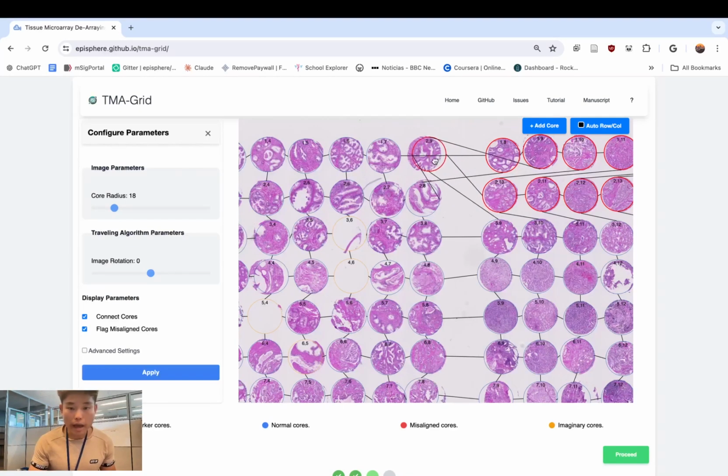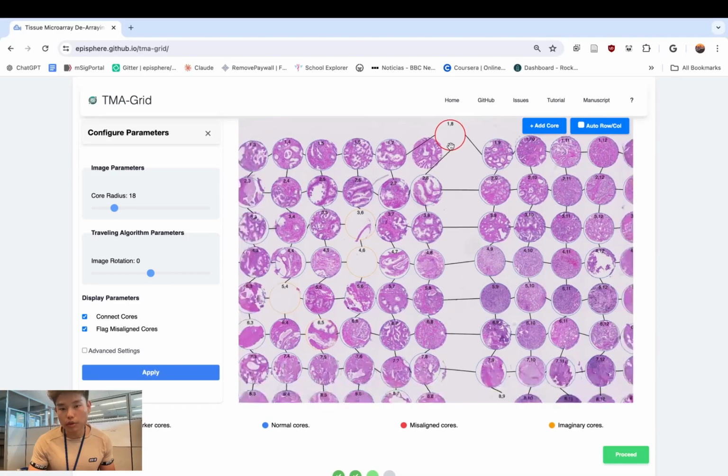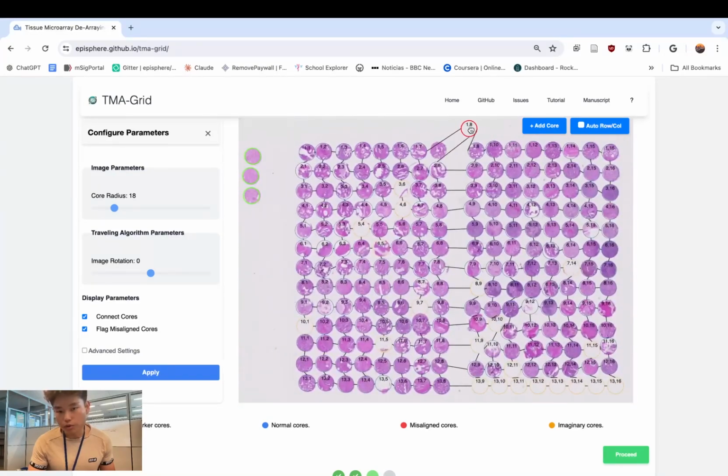And if we moved it back, it would automatically renumber all of the cores that were modified or affected. Now, if we uncheck this checkbox, this feature would be turned off, and we could keep the original numbering of the cores no matter where we dragged it. Now, why is this feature relevant?